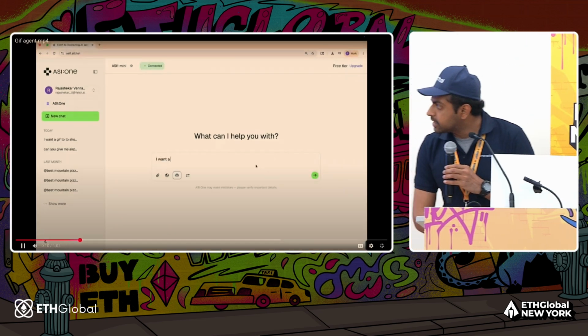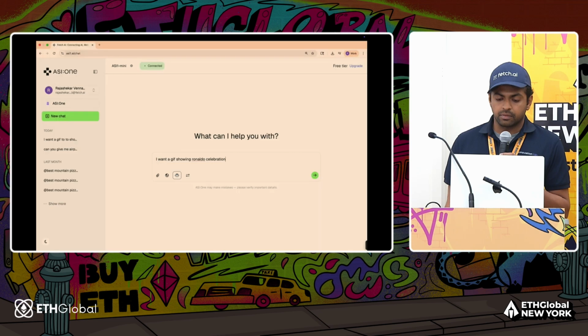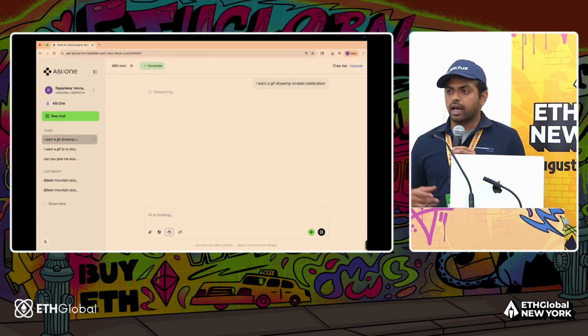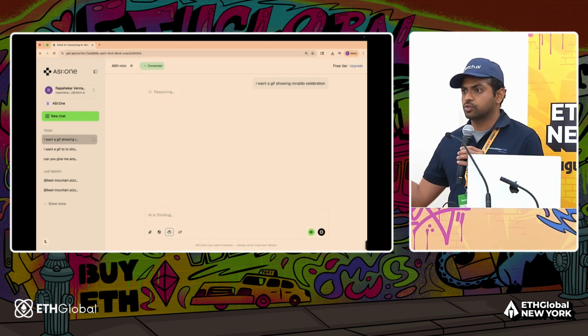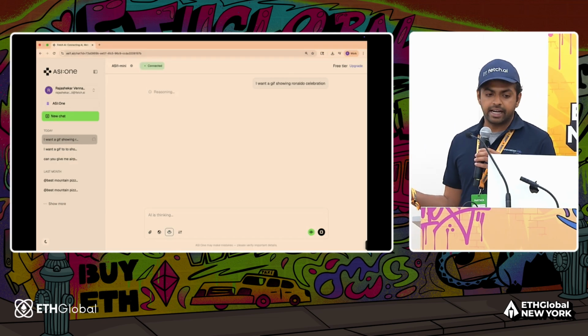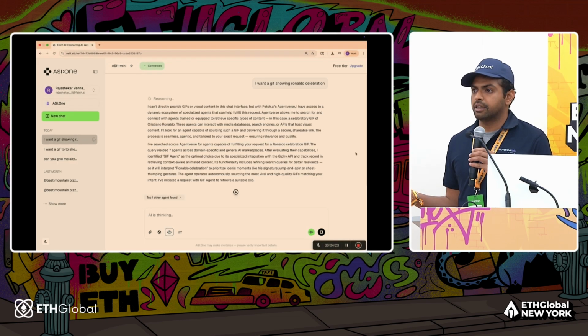I switched on the agent toggle and I'm asking. So what happens when I ask that? It goes and reasons that it needs to find an agent on the marketplace that is suitable for this particular action. And once it finds the right agent, it will execute whichever logic the developer has built.